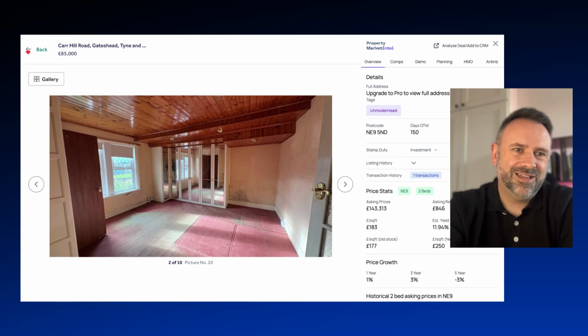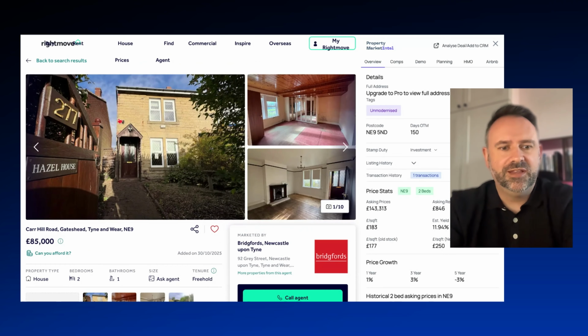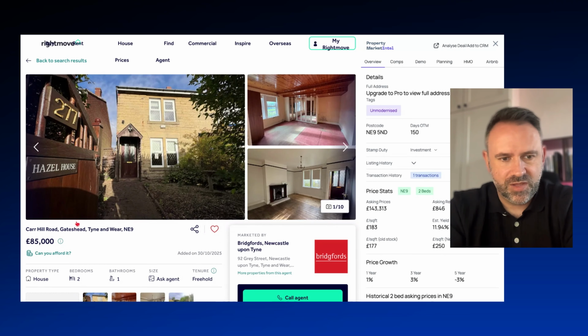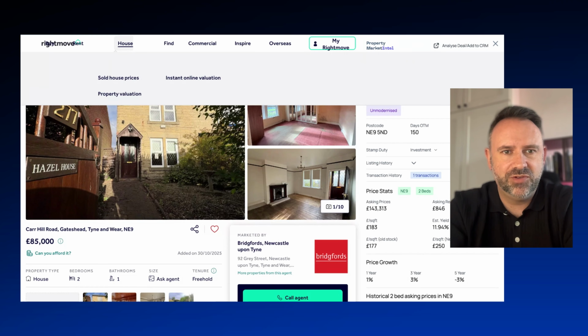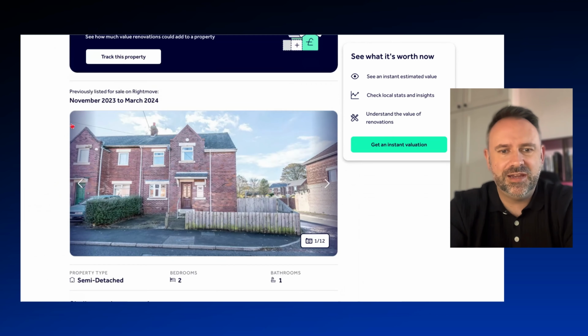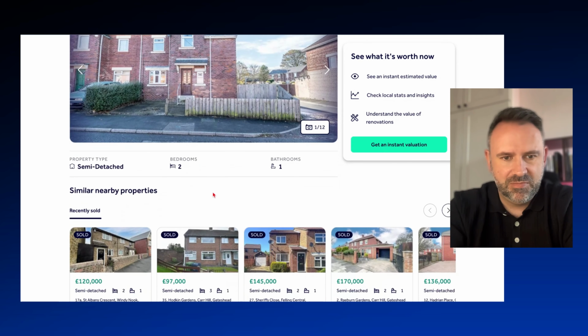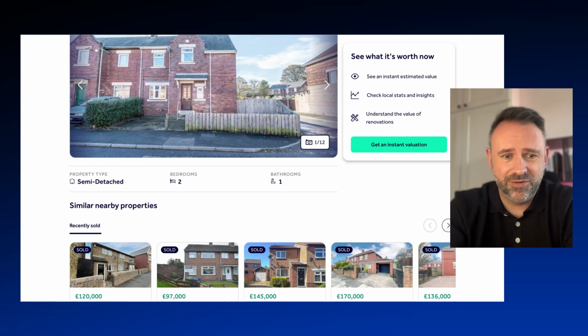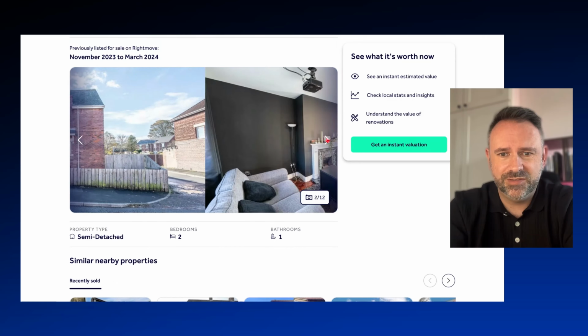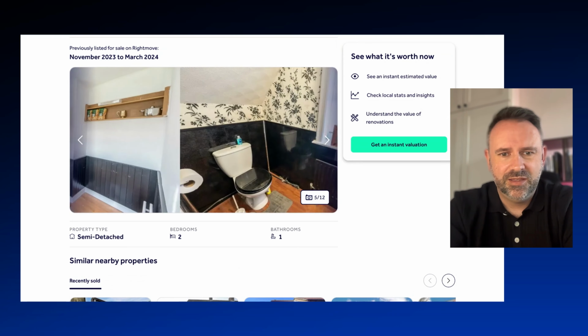So yeah, I think with that one, it's 85. You would have to pay a lot less than 85 to make the numbers stack if you've got a newer style property that looks bigger, certainly a bigger bathroom that we saw there in the images.